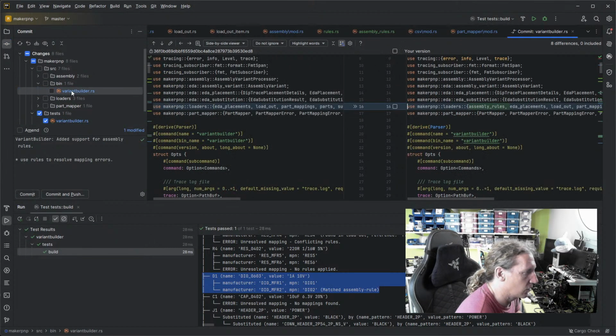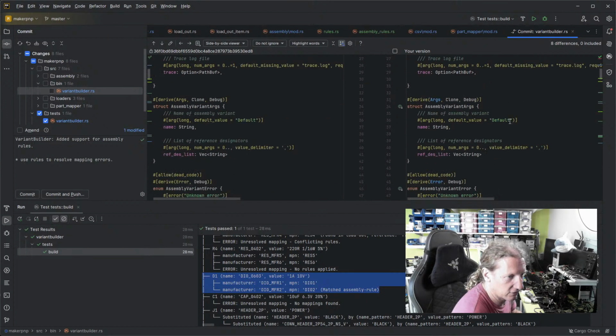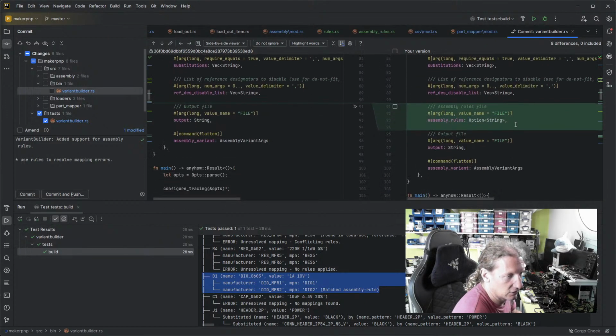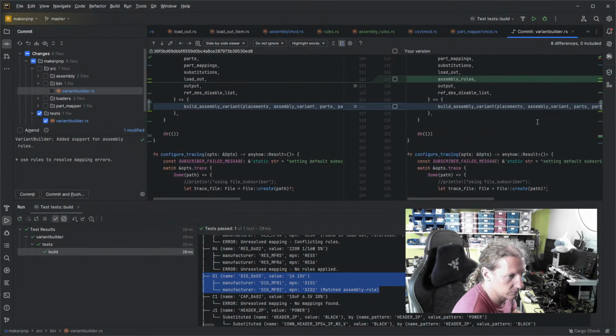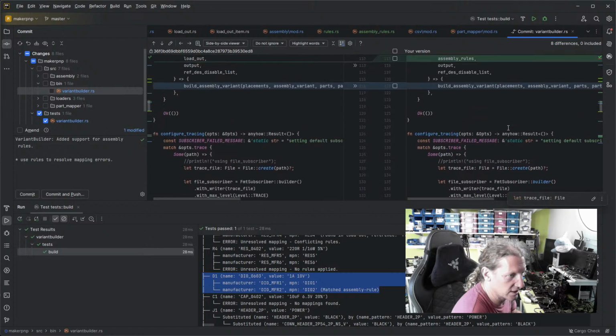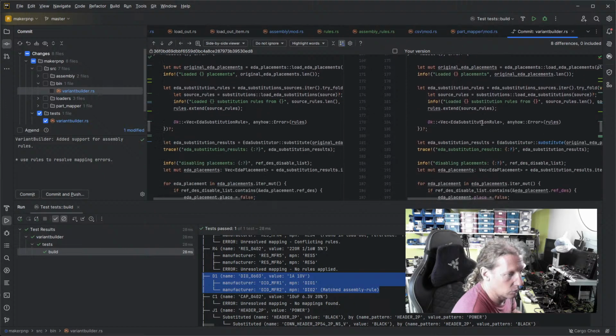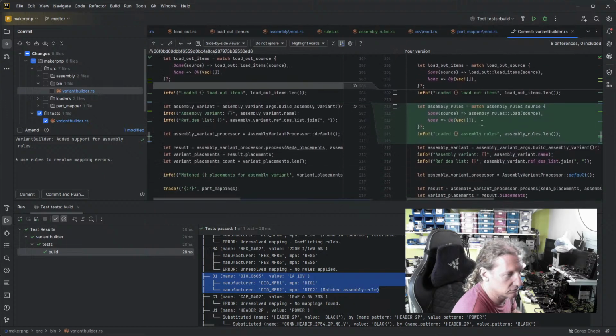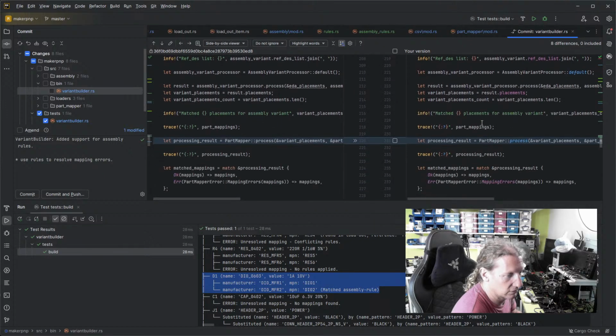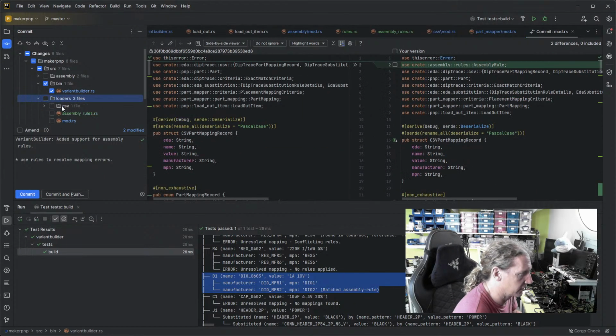Then we updated the implementation so that it could process the argument and then pass the argument to the build assembly variant thingamajigamy, which used the CSV loader to load assembly rules and pass the loaded rules to the part mapper. Let's look at the loader.